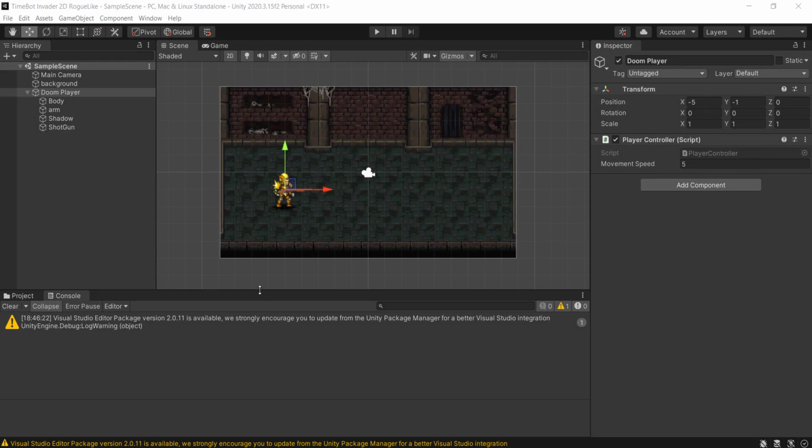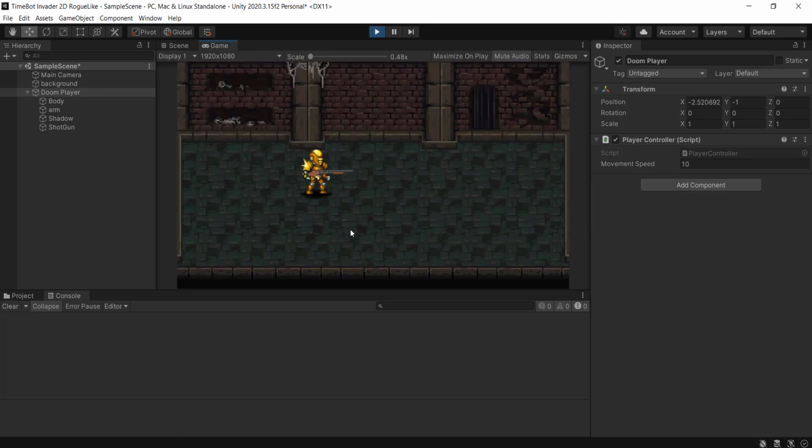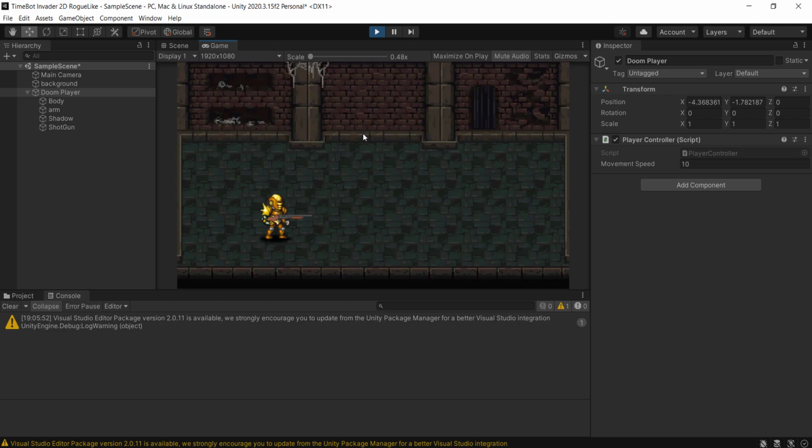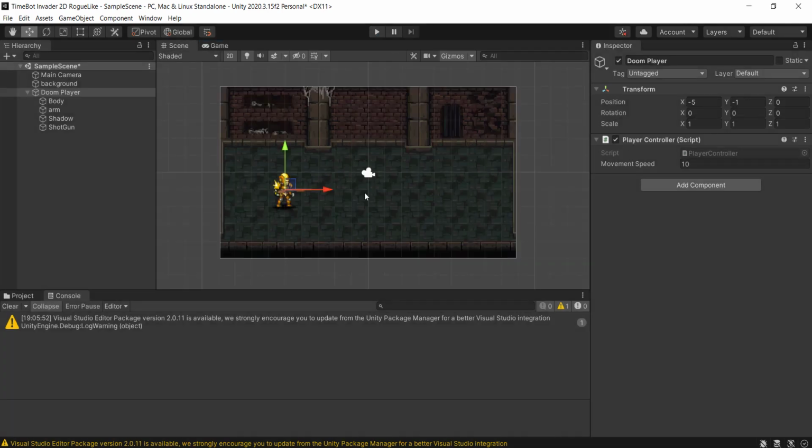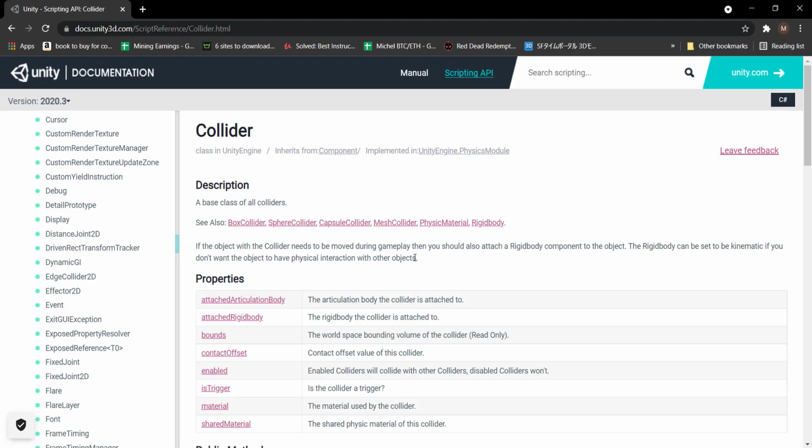Okay, so currently when we run our game, we can move and all, that's great, but as you can see, when we try to hit the wall or something, we just move past it and it's as if there is nothing in this world. It feels empty, it feels not real, even though we are moving in it. So how are we going to fix that? We are going to use something called a collider. Let me show you what a collider is in the Unity documentations.